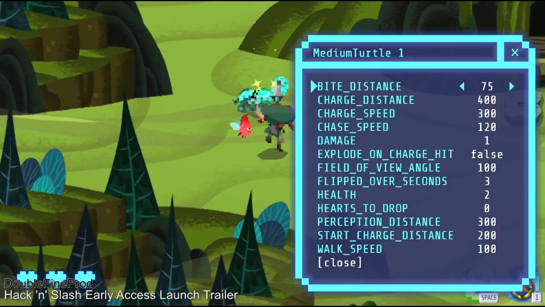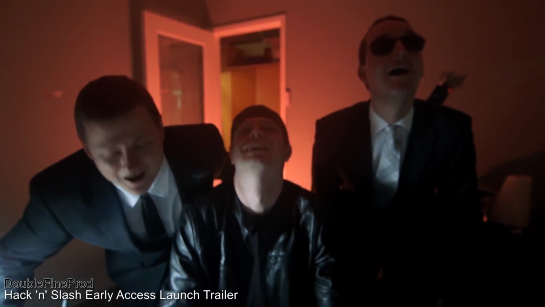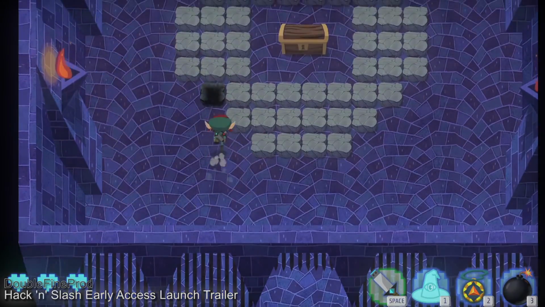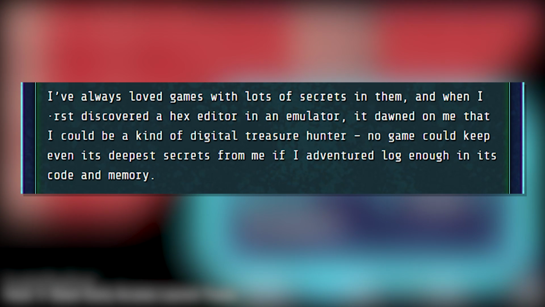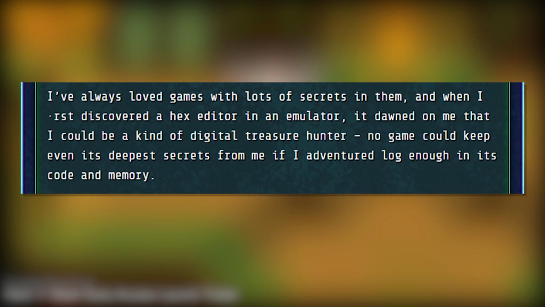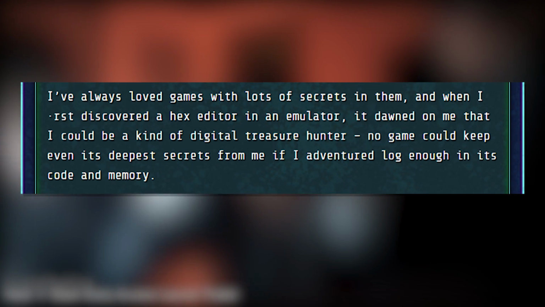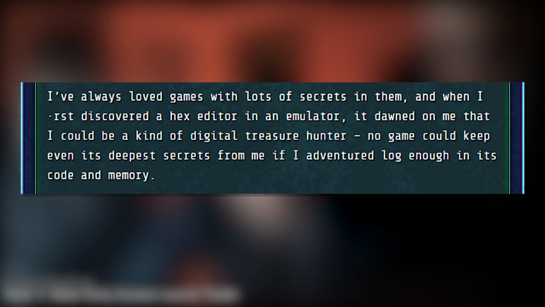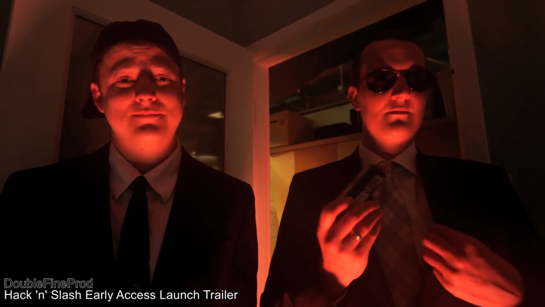In 2014, Double Fine released Hack and Slash, a game based around project lead Brandon Dillon's experience hacking the original Legend of Zelda through emulators. In the game's development blog, he wrote, "I've always loved games with lots of secrets in them, and when I first discovered a hex editor in an emulator, it dawned on me that I could be a kind of digital treasure hunter. No game could keep its deepest secrets from me if I adventured long enough in its code and memory." That spirit is what drove his own game years later.